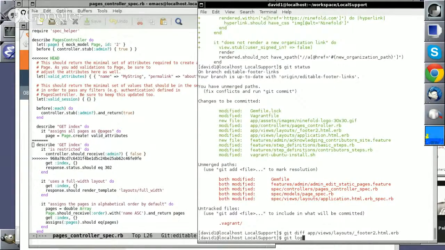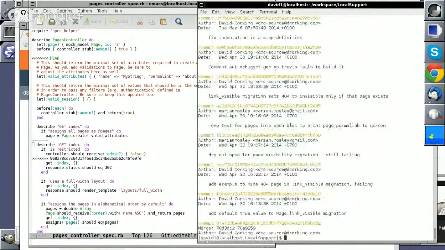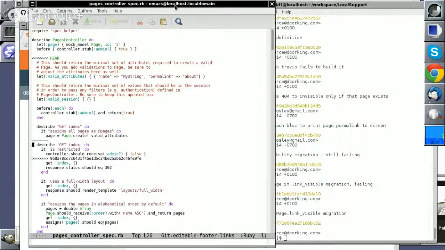Git log. So it looks like what I'm trying to do is that we're simultaneously trying to create two different examples at the beginning of this.